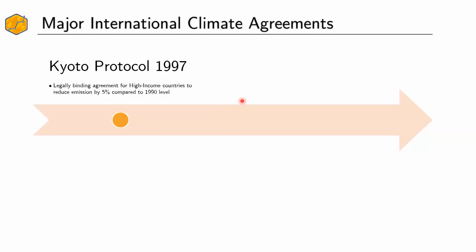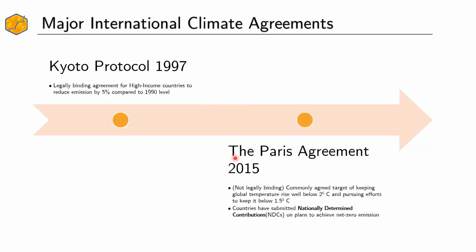But then the biggest, most successful one is the Paris Agreement that happened in 2015. This is the most important conference that happened on climate risk, which was actually successful. It's very interesting. In Paris Agreement 2015, this is the main milestone, after which everything changed. I think 190 countries participated here. There was nothing legally binding that came out of this meeting.